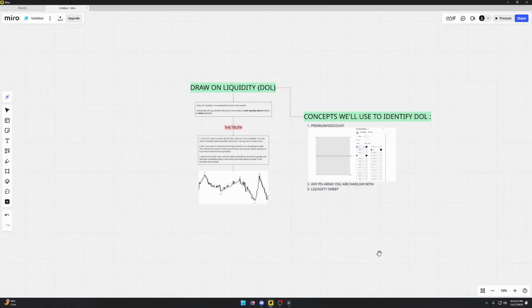Now I think you clearly understand how to identify the draw on liquidity. Just think about it. If you focus only on these key levels, do you really need top-down analysis or higher time frame alignment? You can keep it this simple and still catch amazing moves with solid risk to reward just by following this approach. Price is fractal, and when this method works, it naturally gives you the day's direction. But honestly, you don't even need the entire daily bias when these setups themselves are enough.